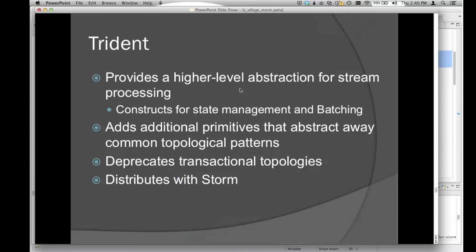We were early adopters of the transactional topologies, which have since been deprecated, because I think what Nathan has shown is that all the power we had in transactional topologies, if anybody's been using them, is available in Trident, but from a much higher level of abstraction. So all the classes in storm-kafka that dealt with transactional topologies are now gone in favor of Trident versions of those same classes. Trident is not something different than Storm. It is APIs in Storm. When you deploy a Trident topology, it actually compiles down into a Storm topology and runs.